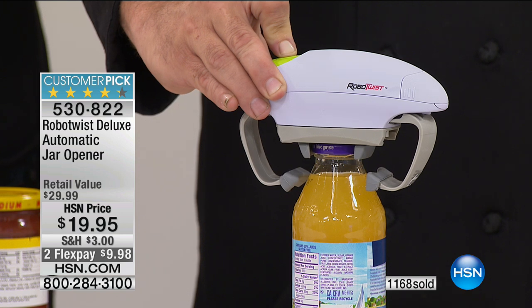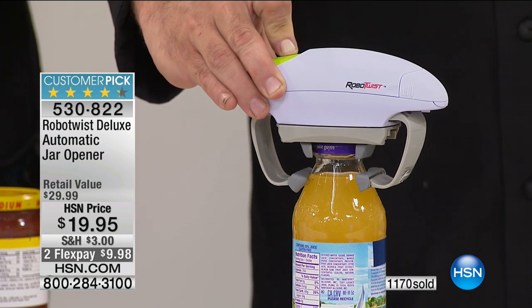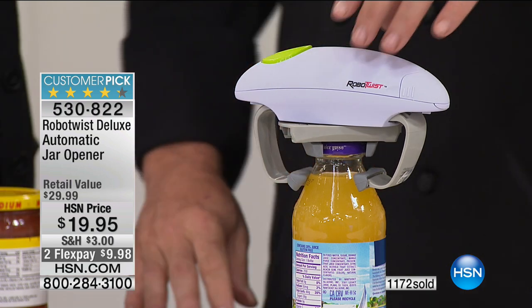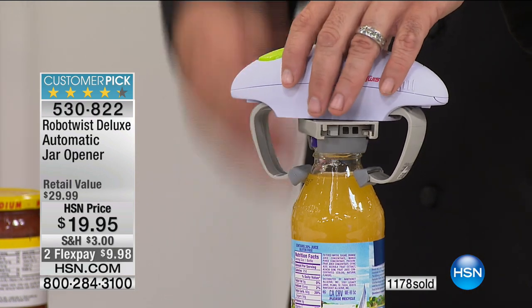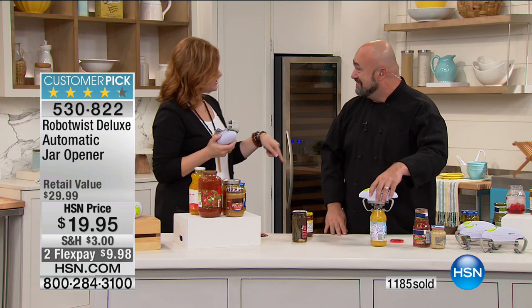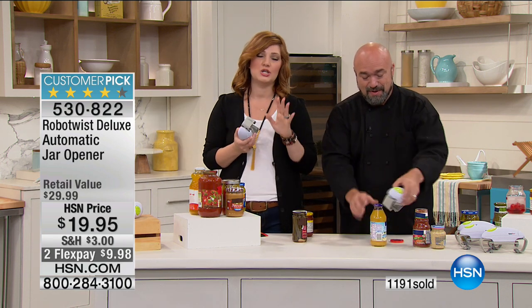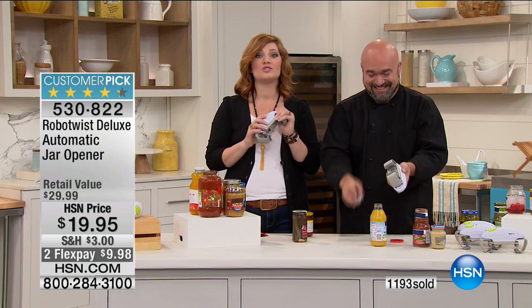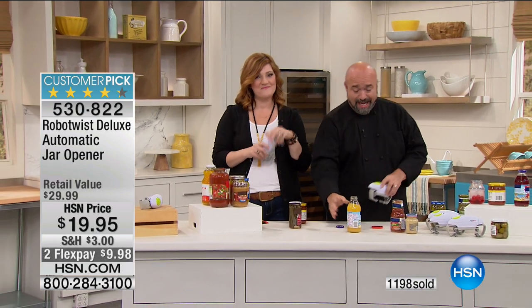Read the reviews. Huge reviews coming in on this, just how user-friendly, how affordable. It runs on batteries. You don't have to plug it in. And for goodness' sakes, it's not going to take up a huge footprint in my kitchen. No, it certainly isn't. Right? It's designed to fit in the same size drawer as a can opener would. Is this your last presentation on this the day? This is it today. Okay, so last presentation of the day. Continue to call in. But we have our Swivel Sweeper coming up next. You don't want to miss out on that.